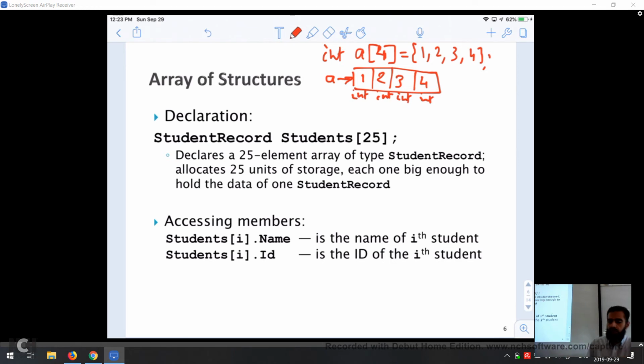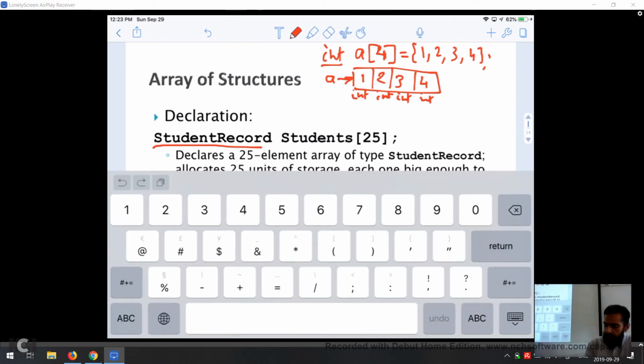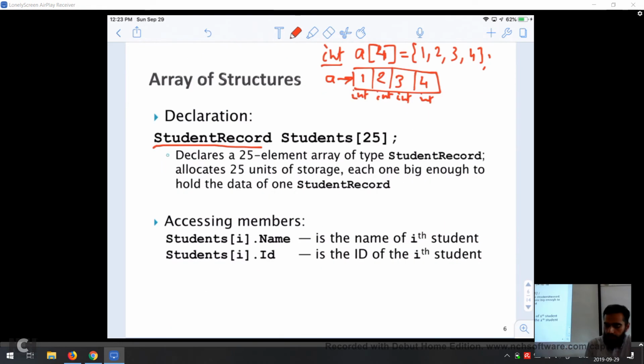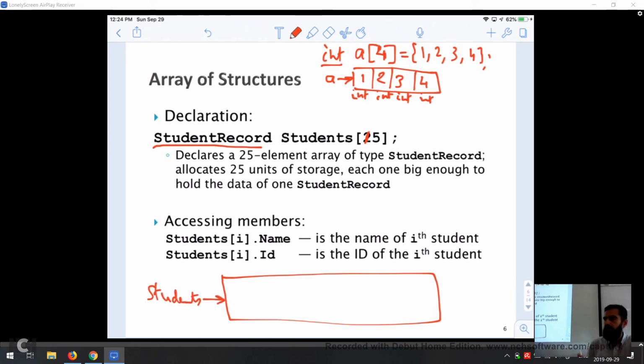How about an array of structure? Can we do the same with an array of float? Yes, it is going to reserve float. Array of double. How about array of student record? Do we have a student record defined? Yes, it is defined here. Student record consists of 2 strings and 1 int. So we are going to have, for example, instead of 25, maybe just 5. So we are going to reserve space in memory. The name of that space is students, which is a constant pointer pointing to the first element. How many elements? For example, 5.